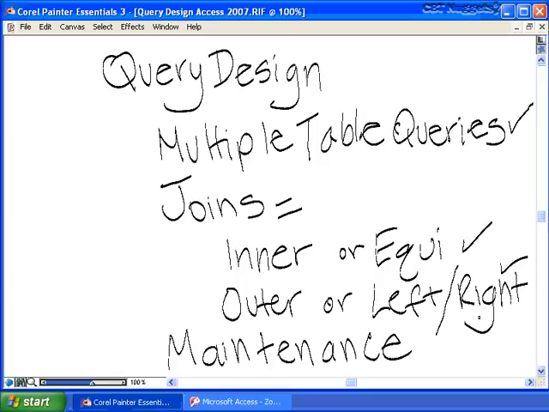The left outer join means the table that's on the left is what's going to drive the results. It will show every record that exists on the left, whether or not it has any data in the right, whereas a right outer join is simply based on the table that's on the right. It will show all the records on the table on the right, but the table on the left may be missing some. Either way, this outer join is used so you see missing information so you can fill it in.